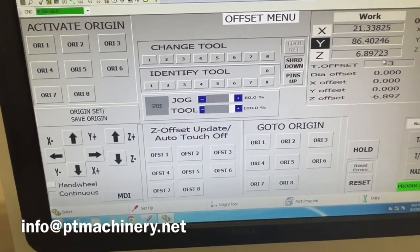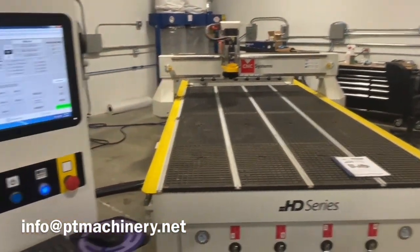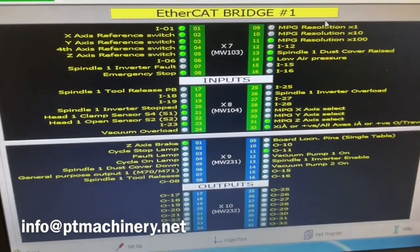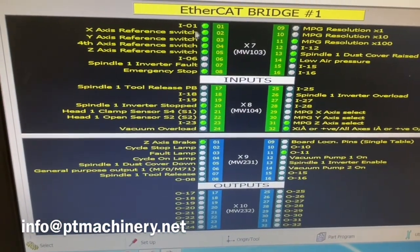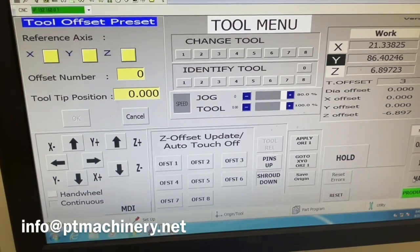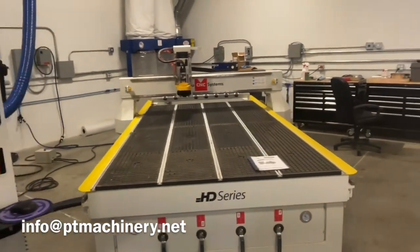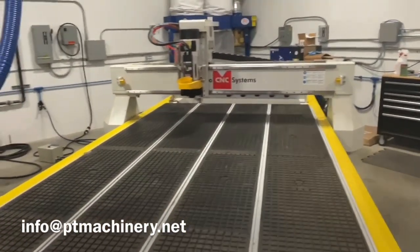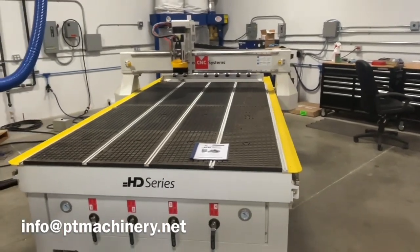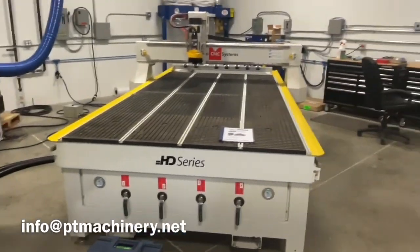We can show you the automatic tool touch-off once we have some tools chucked up into the spindle, but right now all of our tool holders are empty. You also have an input/output screen which is labeled, so if you have any troubleshooting needs you can see the I/O status right on screen - another nice thing about the OSAI controller. We'll go ahead and chuck a tool up in the spindle and do a spindle test. When purchasing a CNC router - especially a pre-owned router - we always want to make sure the spindle sounds good, with no growling, whining, or grinding.